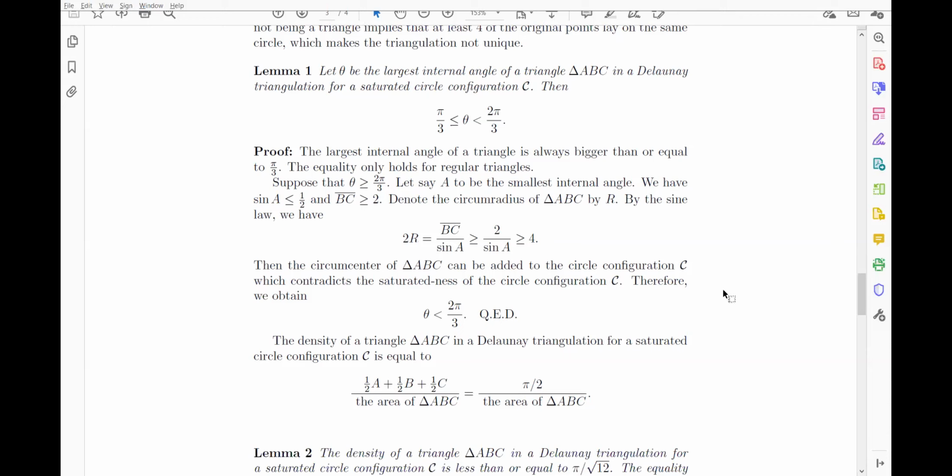When you're writing a paper, you want to put in a little bit of a summary and alert the reader. Why is this true? What's following? How is this happening? What's the key ingredient that allows us to make this advance? And the idea here is, if your triangle is almost degenerate, the circumcircle is going to be so huge, you're screwed. And it's not going to be saturated.